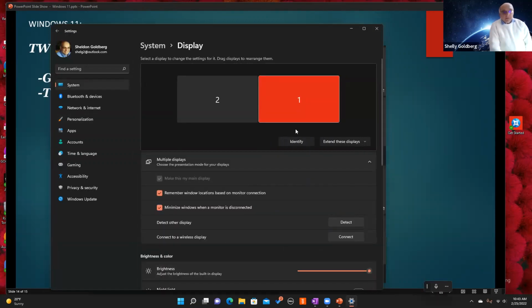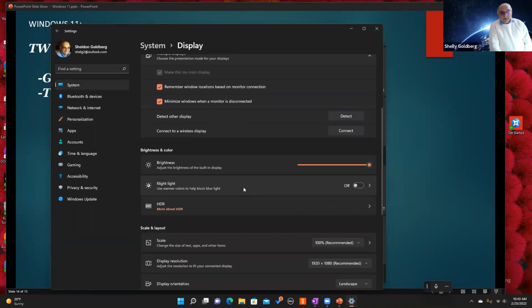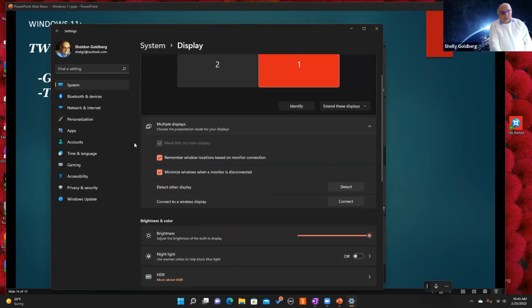So if you want to set up multiple monitors, change resolutions, and that type of thing, you can do that right here. You'll also see there's a brightness setting. You can change the brightness of your screen. There's a bar that goes back and forth. And there's also a new feature called Night Light.